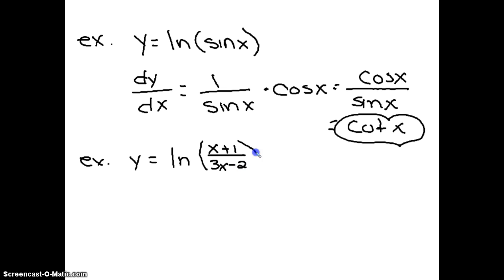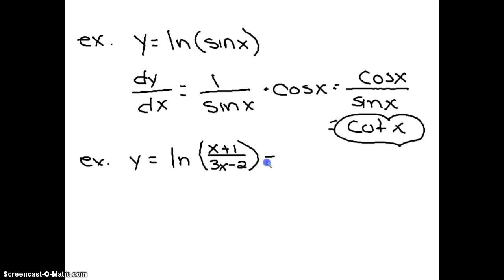And one more, if we have y equals the ln of x plus 1 over 3x minus 2. All right, so here's the one I was talking about earlier, that this is the ln of a quotient. And there's a log property that will allow you to split that up. And if you do that ahead of time, the derivative is a lot easier than if I keep it in its current spot. Because if I keep it like this, I have to do 1 over this times the derivative of this, which would be the quotient rule.